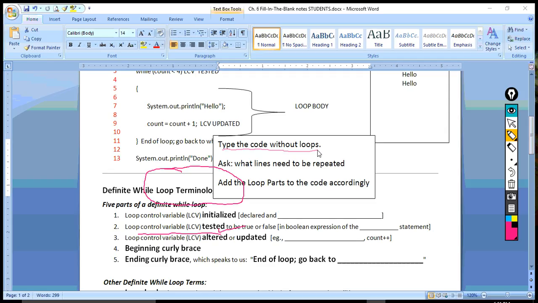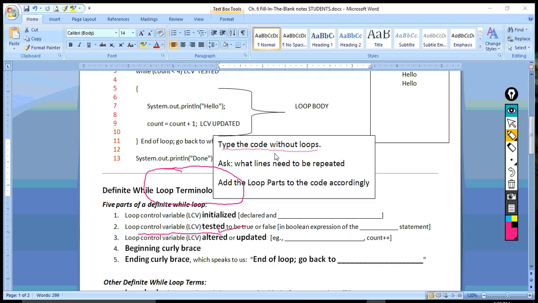The next thing is, once you've typed the code and the program is running, you can compile it, run it, and it runs one time. For instance, like when we played the dice game. You rolled the dice and the computer rolled the dice, and then you tried to figure out if you matched or not. The problem is, once you played it once, you were done and you had to click on run again to play it again. We're going to write code that allows you to keep on playing it.